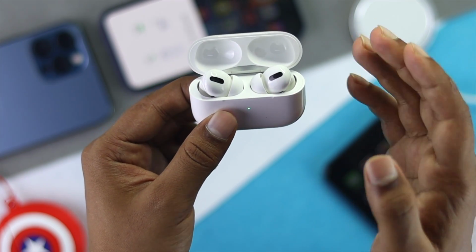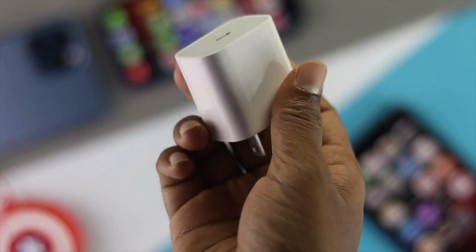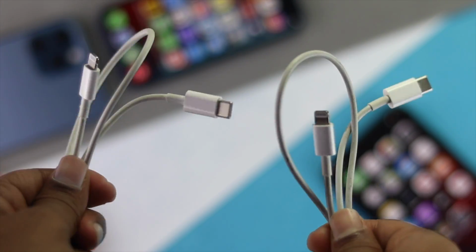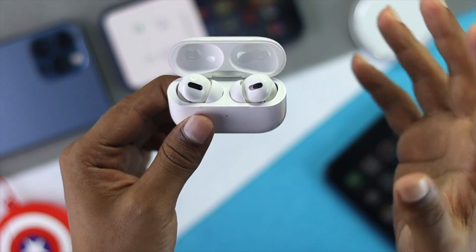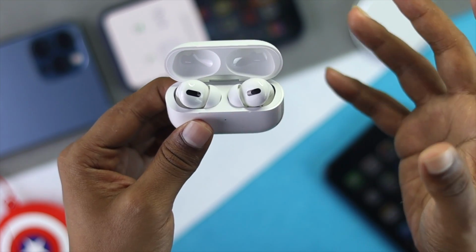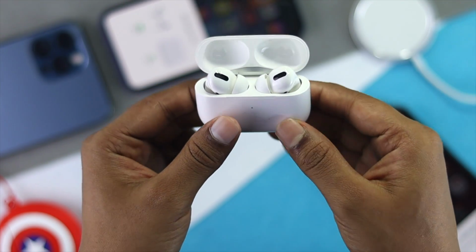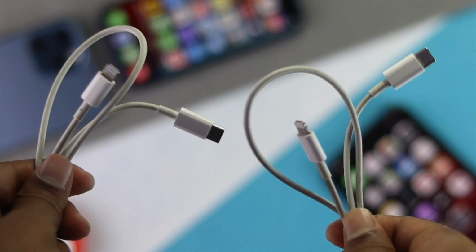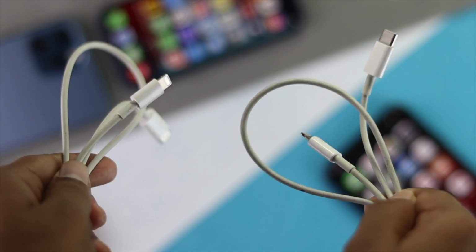Alright guys, the first way to fix the problem is simple. You can change your charger and adapter to check whether it is working or not. Sometimes if your charger or the adapter is faulty, a new charging cable and adapter can fix your problem. But be sure to use the Apple authentic product, especially the charging cable.